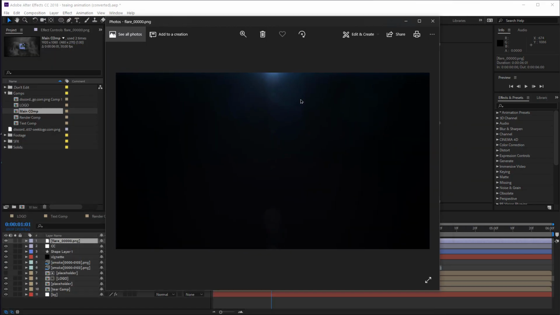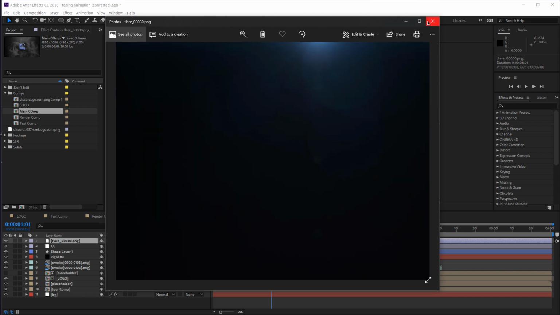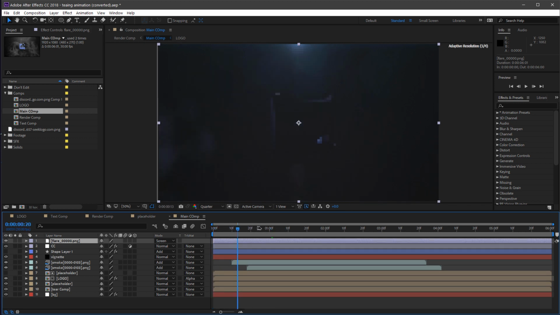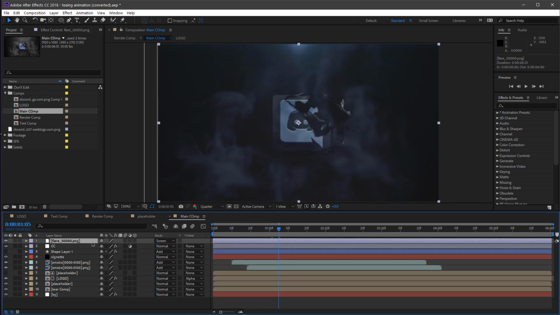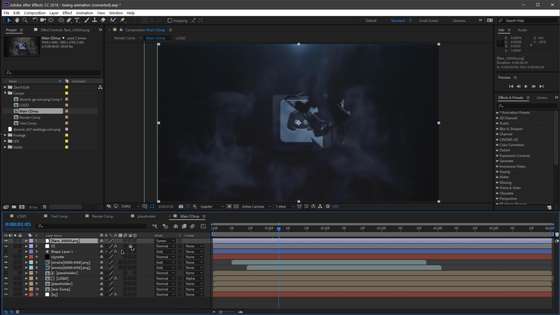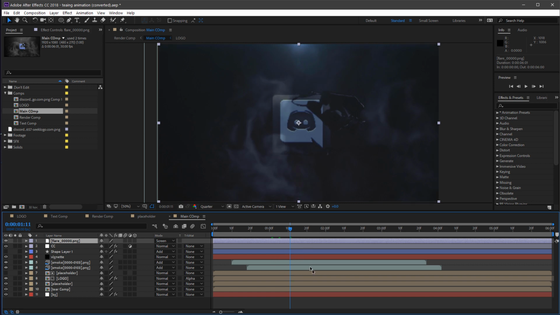And this is the flare, exactly how it looks like. You can just look on Google and find something like this, or to be honest, I created this one with Video Copilot's Optical Flares, and I really like it. I made it a pre-comp and then pre-rendered it so I can have it separately, and then just set the mode to screen, which is really nice. And that's pretty much it for this really nice logo reveal.